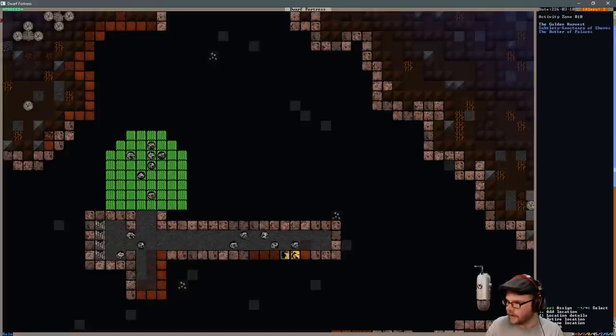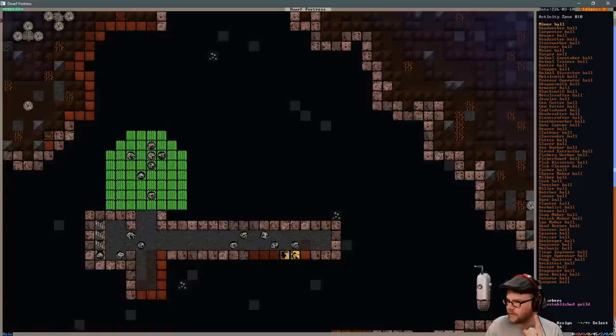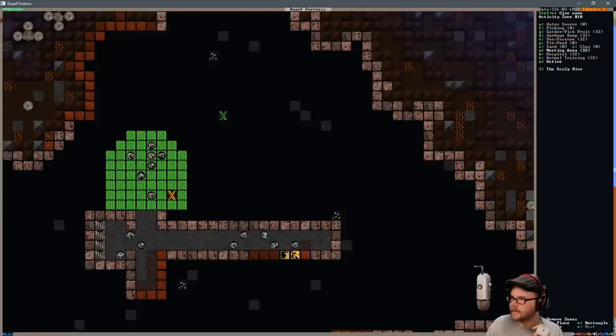Location. Add location. This is a craft guild hall for farmers. We have a special one for them. Does it show up as a name? The snake folks? Yeah, Company of Snakes. There it is. The Scaly Dive. Of course it's called the Scaly Dive. What else would it be called? Okay.